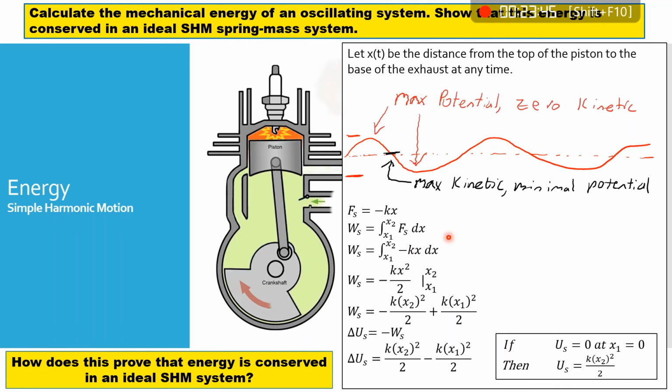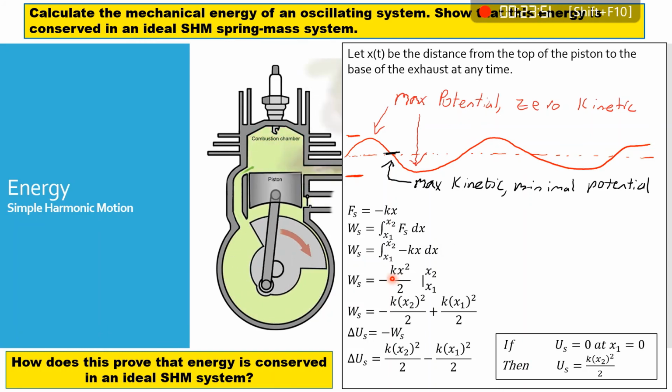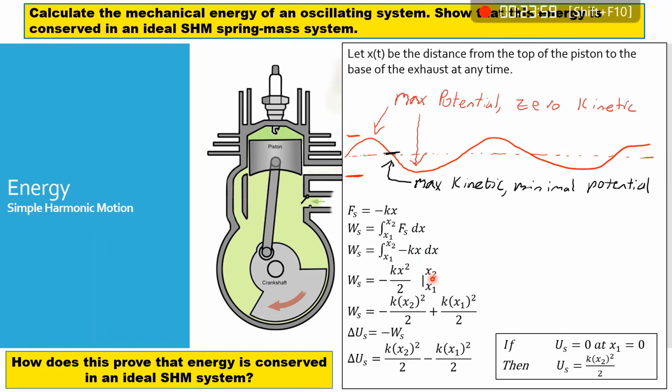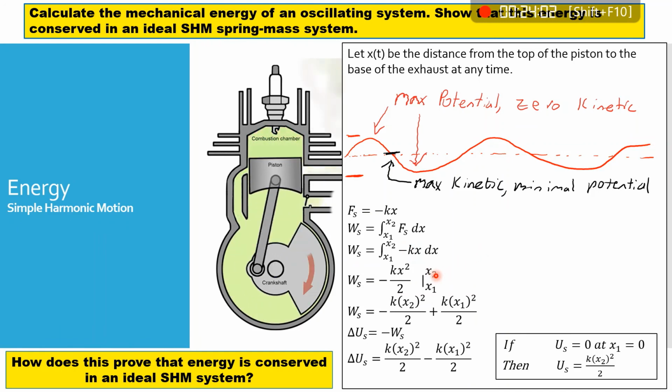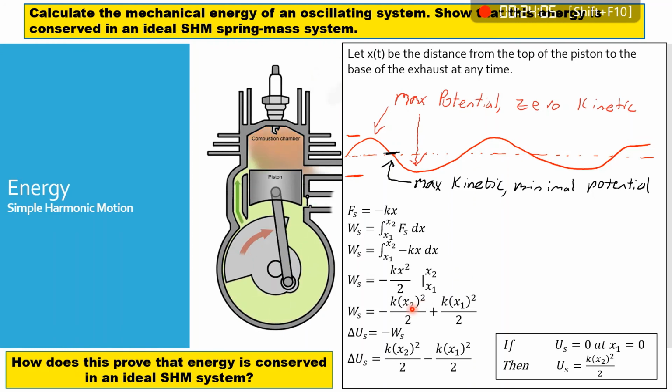And that way, if I integrate, this is just power rule. So I'll add 1 to the power and divide by the new power. Gives me negative kx squared over 2. Again, k is a constant, so we don't have to worry about it with our integration. No integration by parts or anything. Okay, then I can substitute. So my upper bound minus my lower bound would give me what I have on the bottom.